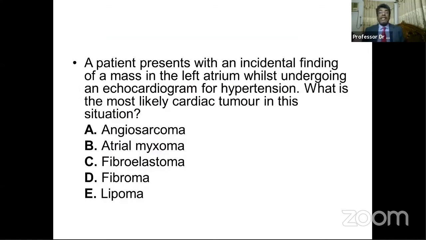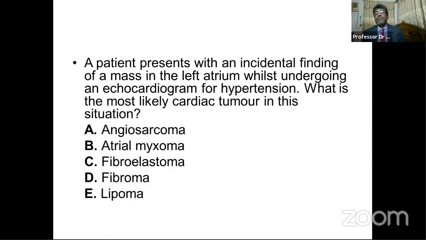So now we can move to the next case scenario. A patient presents with an incidental finding of a mass in the left atrium who is undergoing an echocardiography for hypertension. What is the most likely cardiac tumor in this situation? A patient suffering from hypertension is being given an echocardiogram to assess the different functions and to find out the impact of hypertension on the heart also.